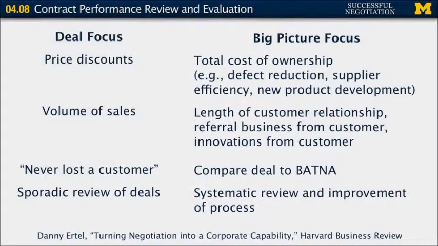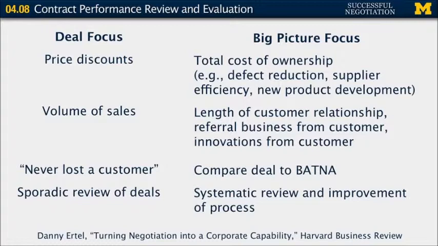Now, beyond this question of the conflict between the teams, there's a more general question of stepping back from any negotiation and doing an evaluation. And Ertel wrote another very useful article, again in the Harvard Business Review, in which he contrasted negotiations that focus on deals, a deal focus, versus a larger picture focus. And here again, you can see that on the left-hand side, the focus is more position-based, on the right-hand side, more interest-based. So the deal focus would focus on things like price discounts, whereas a big picture focus would look at the total cost of ownership, including reducing defects, supplier efficiency, and developing new products.